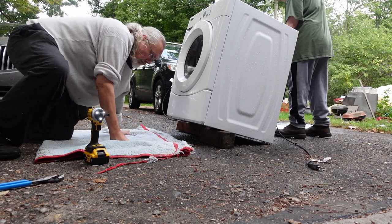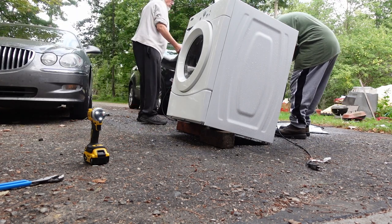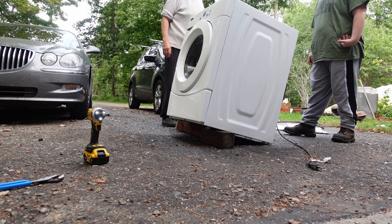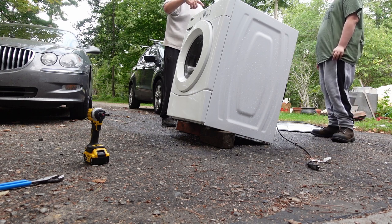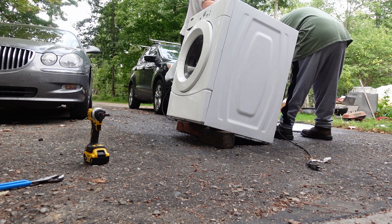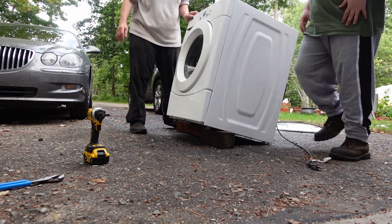I see. So this wheel back here spins, which in turn makes this spin, which in turn makes that down there spin. There's a stainless steel tub inside there that's got all the holes and stuff in it. So the water fills up this outer drum. And when this spins, and when that spins, it tumbles the clothes around, and gets the water from in there into there.